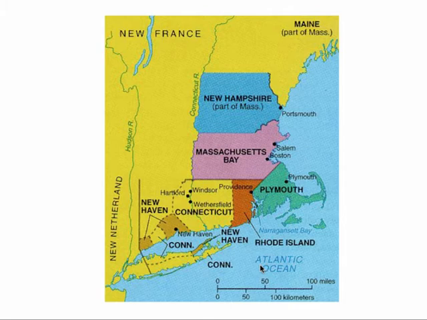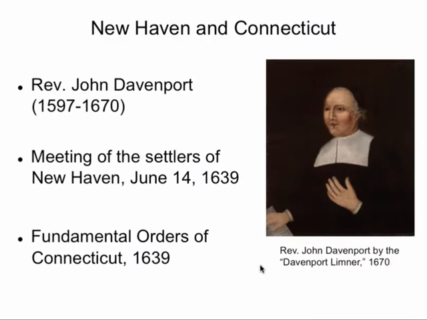This is a map of colonial New England, and you'll notice right away that it looks quite different from the map of New England today. You do see Massachusetts Bay there, but you see also that the Plymouth part, which is now part of Massachusetts, was then a separate colony. You see Rhode Island there next to Plymouth. We'll talk about the founding of Rhode Island shortly. Then you see also where Connecticut is on the map today, you see two colonies, Connecticut and a separate colony called New Haven there in brown. So let's talk about the founding of these other New England colonies.